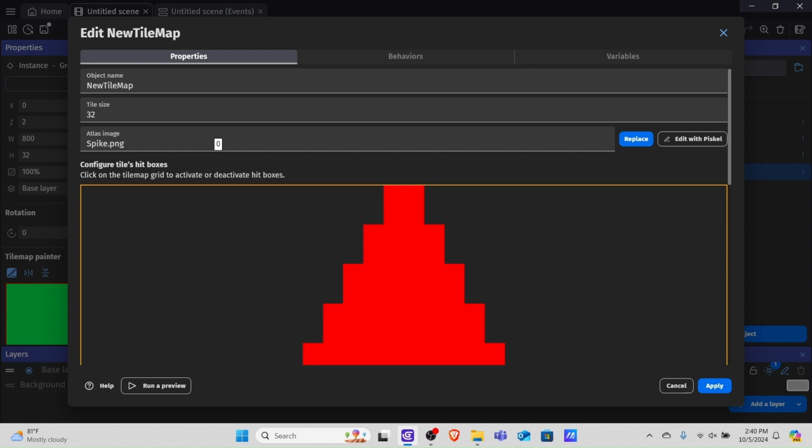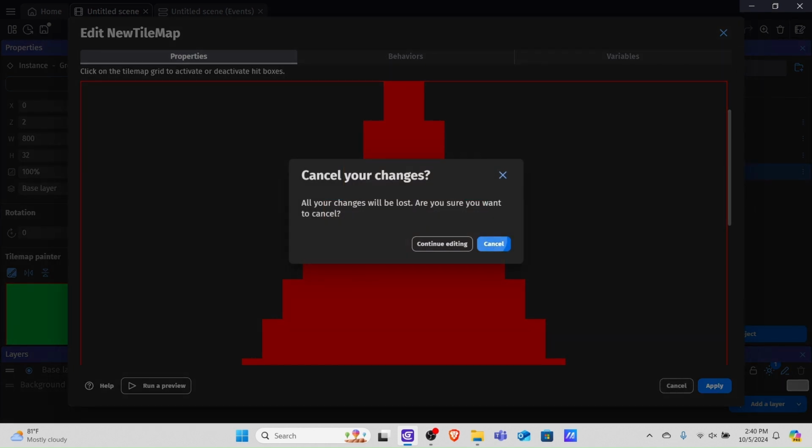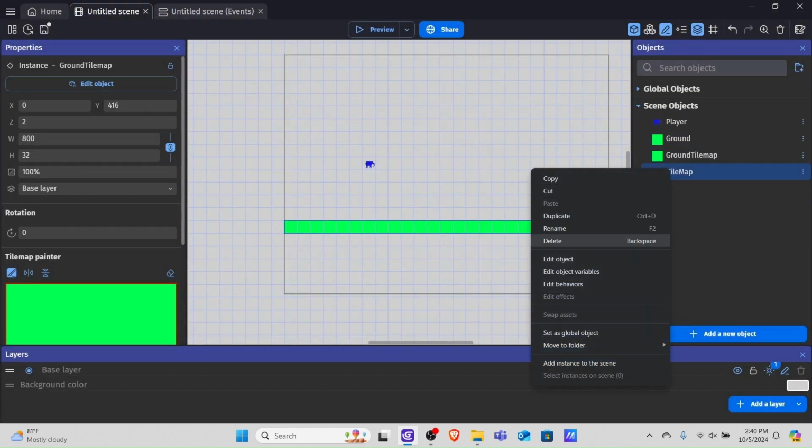We will actually have to duplicate them with the grid system earlier, which doesn't take too long, but it's definitely longer than tile map. So that's why we don't use it. Now, you could use it, but just know that your spike will have an unfair hitbox that players will more than likely not like. So we're going to cancel this, click cancel, right click it, and then delete it.